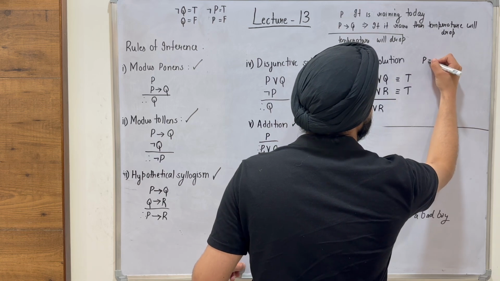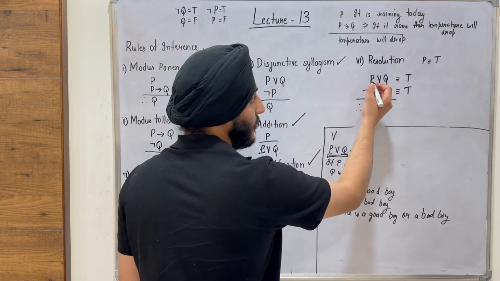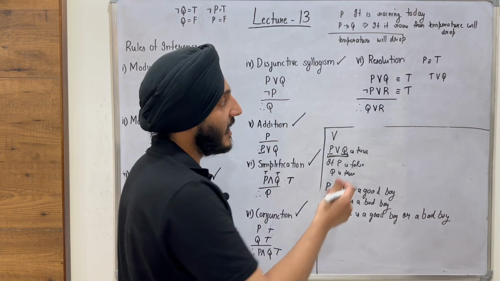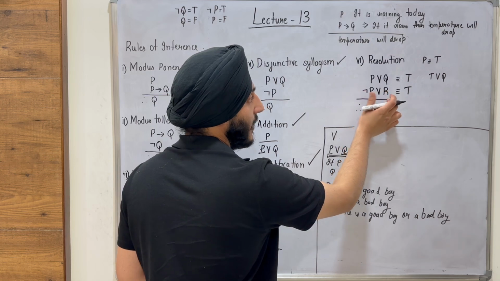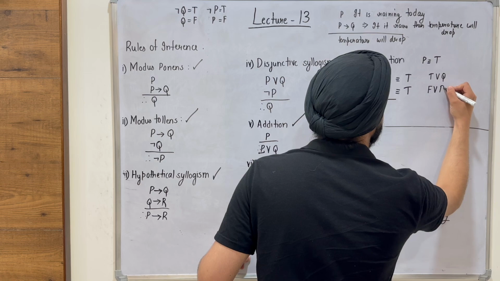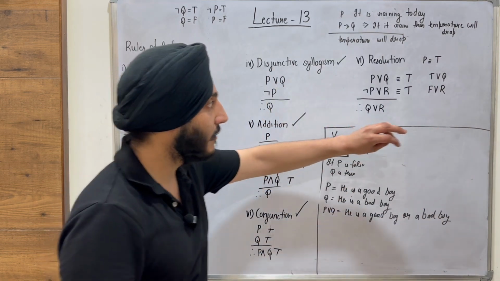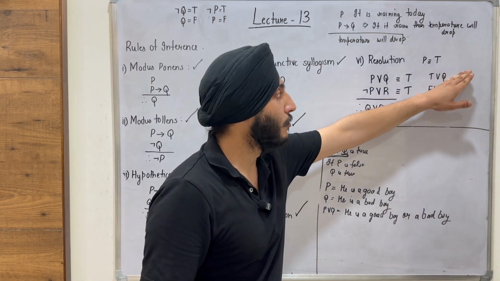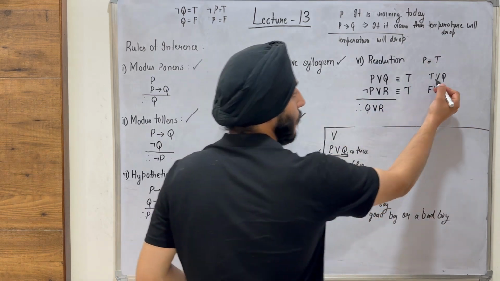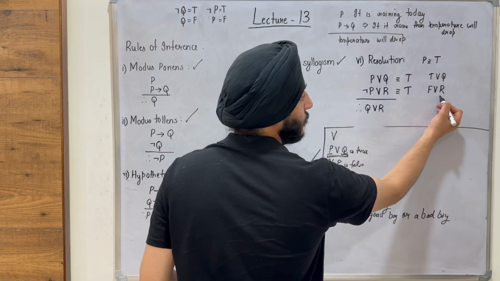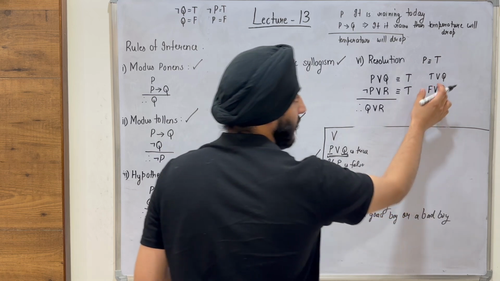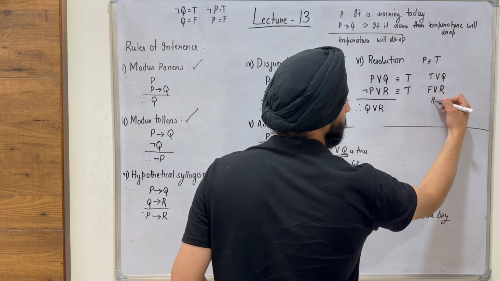Let's say P is actually, in fact, true. So in this case, true or Q, right? This is exactly what I get. But in the second case, what I get is false or R, right? That is what I get. So in this case, I don't know the value of Q, I don't know the value of R, but what I understand is that true or Q is there, but when I do false or R in this case, that is also resulting in true. So that means if P is true, then R has to be true.